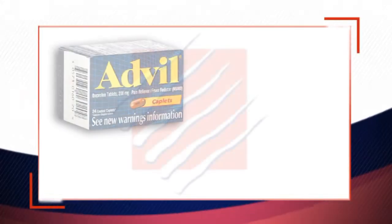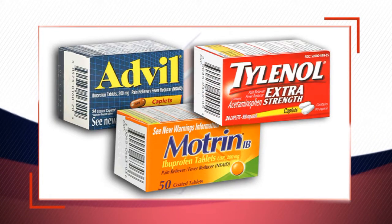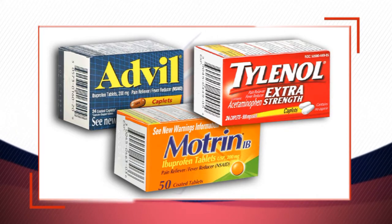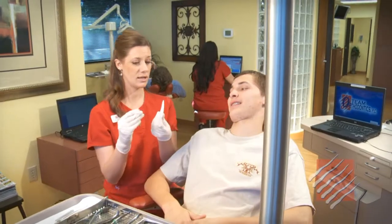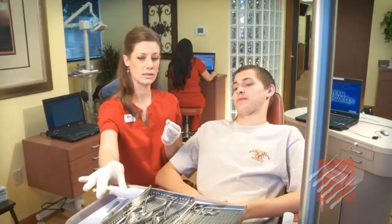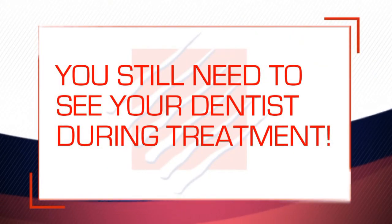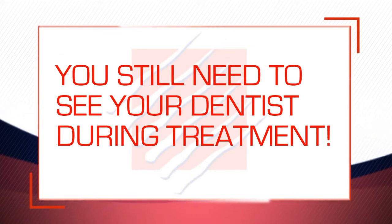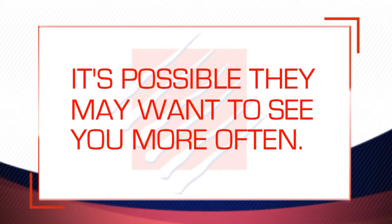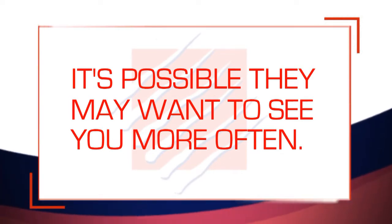And if you feel any slight pain or discomfort, you can certainly take over-the-counter medicines like Advil, Motrin, or Tylenol, and that should help. Another important thing to remember is that taking proper care of your teeth, gums, and orthodontic appliances is vital to the long-term health of your teeth. So remember, you still need to see your dentist for cleanings during your orthodontic treatment at least every 6 months. But it's possible your dentist may want to see you more often than that, and it's very important to follow their instructions.